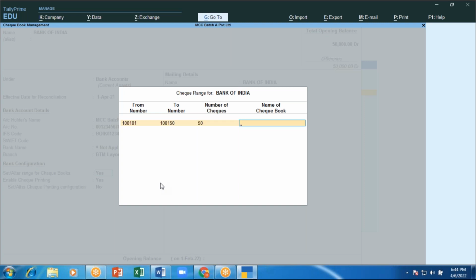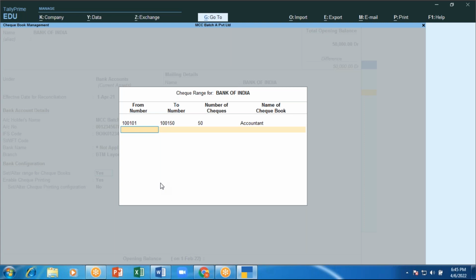Okay, so here I can give a name for this, or I can use the person who is using it. Suppose the manager is using one checkbook, the accountant is using one checkbook, the HR department is using one checkbook, like this. So now this checkbook is owned by the accountant. This checkbook has been used by the accountant. He is using it for making payments and check payments. For that, the accountant is using. So 50 leaves. I'll press enter.